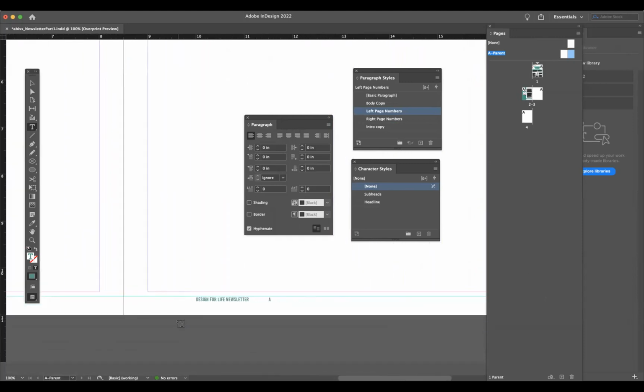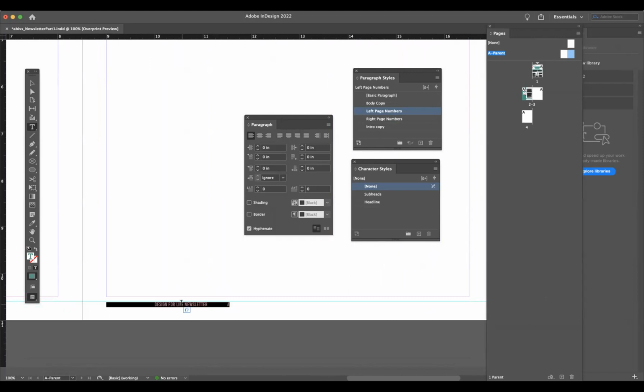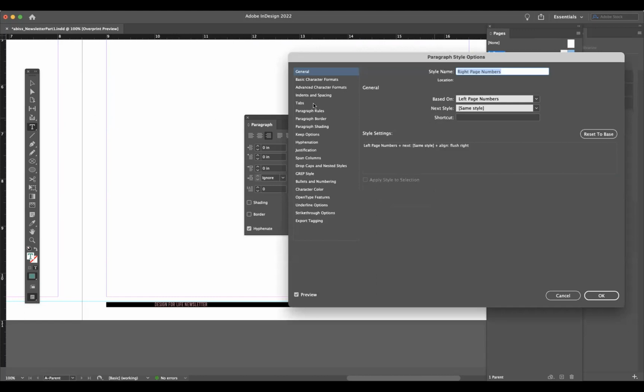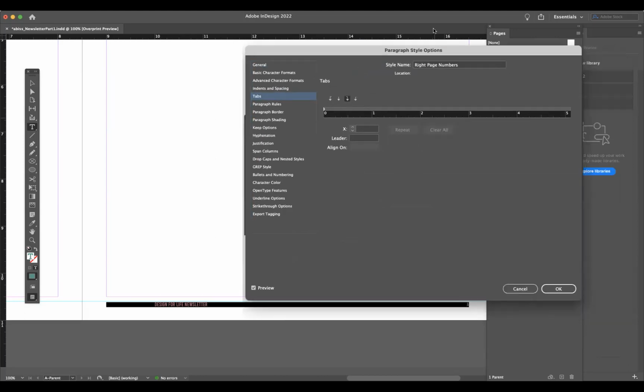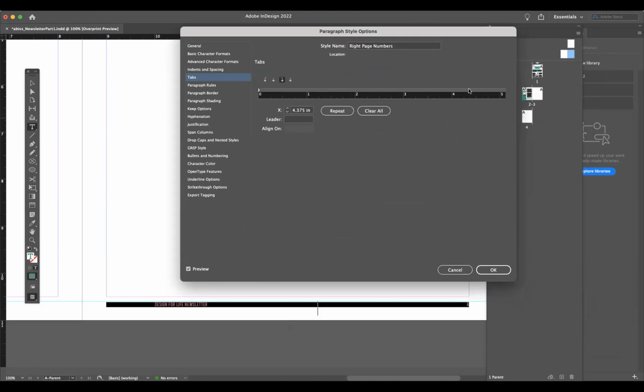Same thing for this. Double click, and we're going to do right page numbers. Let me delete this. Well, actually, the tab's still in there, so we're good. We're going to double click on that right. We're going to go to tabs, and we're going to do the same thing, only we're going to delete this one. We're going to do right aligned. And we're going to go ahead and set that.